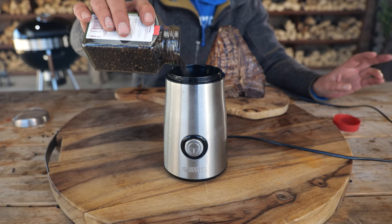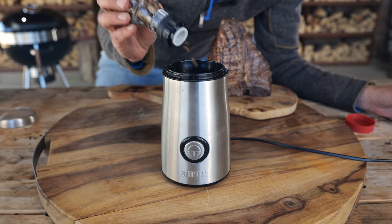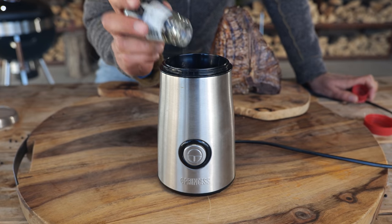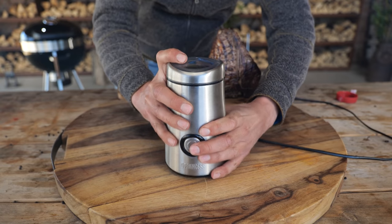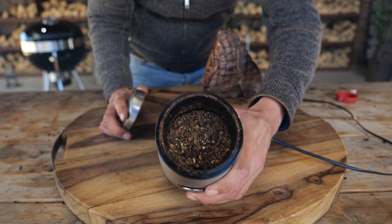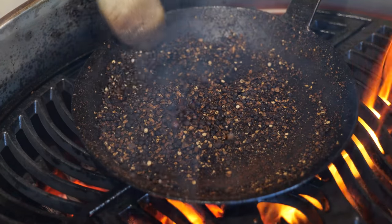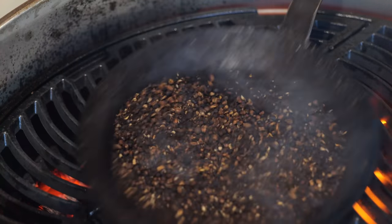We're going to make a rub out of some black pepper, but it's not just black pepper. We're also going to add Sichuan pepper, and this freshens the whole thing up. I've got some dried mushrooms for that umami flavor, some piment for deep earthy flavors, some juniper berries, and to make everything creamy, we've got some roasted sesame seeds. Now we're going to grind the whole thing up until we get a beautiful, good-looking rub. To make sure I get the maximum amount of flavor out of these ingredients, I'm going to toast them in a pan over high heat. This is going to make our rub look extra black, which is so cool, but better yet, it makes it taste even more awesome.